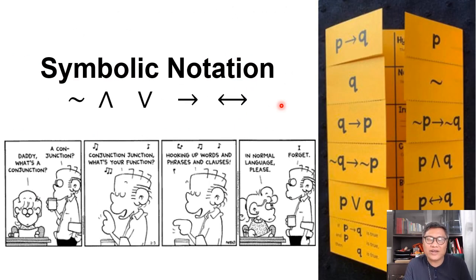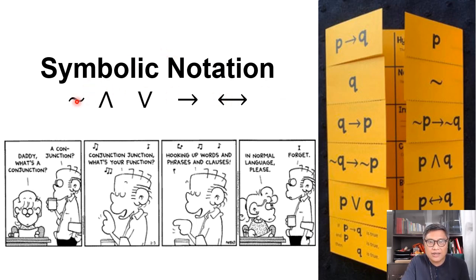So since you already have an idea of a compound statement, when you combine two or more simple statements using these four connectives, and you're asked to evaluate these compound statements, whether it is a true statement or a false statement, sometimes, class, it's best for us to give a symbolic notation to the compound statements. One way to do this is, of course, to represent a statement with a letter, then the four connectives are represented by a special symbol.